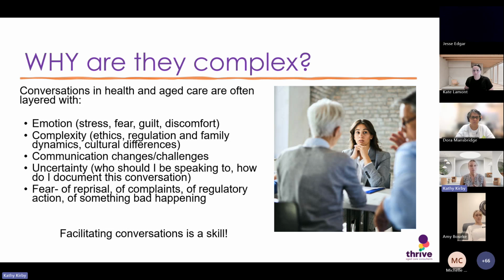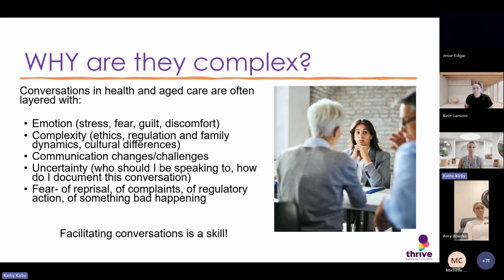We have emotions on behalf of ourselves. So we don't live in a bubble. We might be having a stressful morning. We might have stresses at home. The person we're having the conversation with may have stresses, again, that we aren't aware of. They may be experiencing fear or guilt or a feeling of discomfort about the topic we're discussing. Or depending on who we're talking with, if it's a family member, they might be feeling emotions such as guilt or fear around the conversation and the decision that might have to be made.